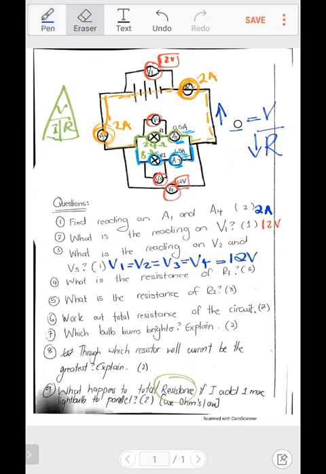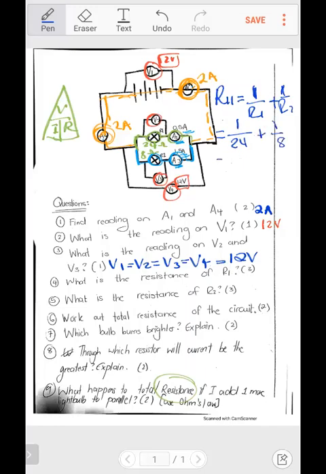Okay, so let's look at how we're going to work out total resistance there. So a total resistance is going to look like this. This is your equation number 1. You have to write your equation. And can you see I have the 1 over each resistor? Think about 1 over that resistor means I'm halving the resistance. I'm making the resistance smaller, okay? Because that's what happens. The more resistors you add in parallel, the smaller or the half it gets. So we have 1 over 24 plus 1 over 8.